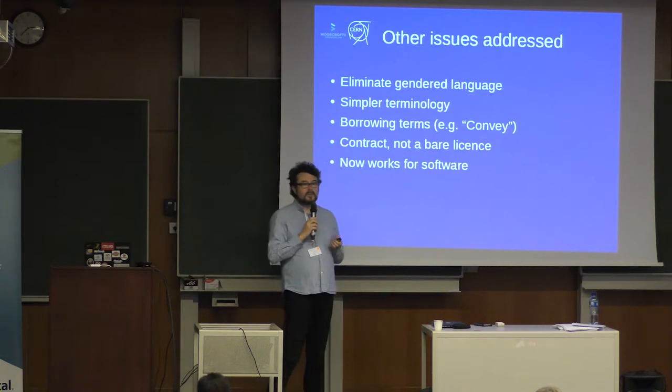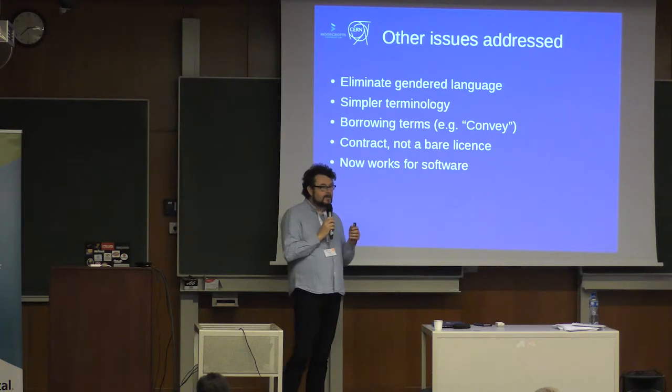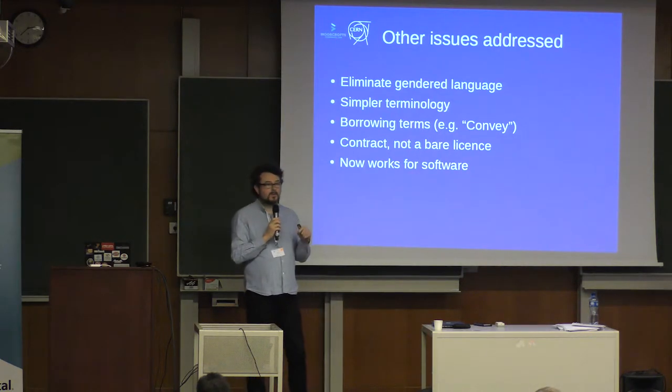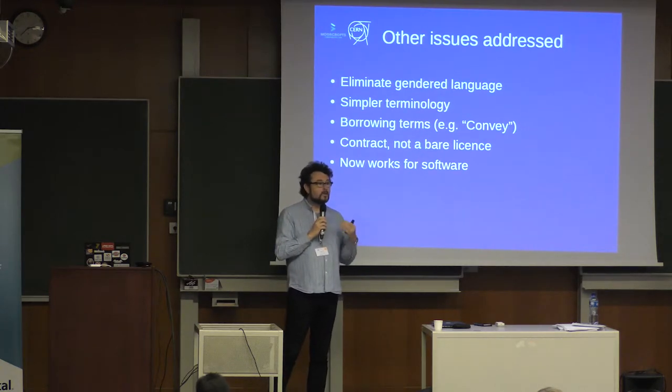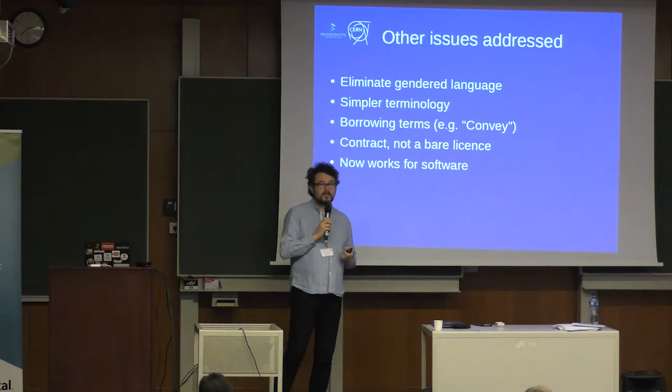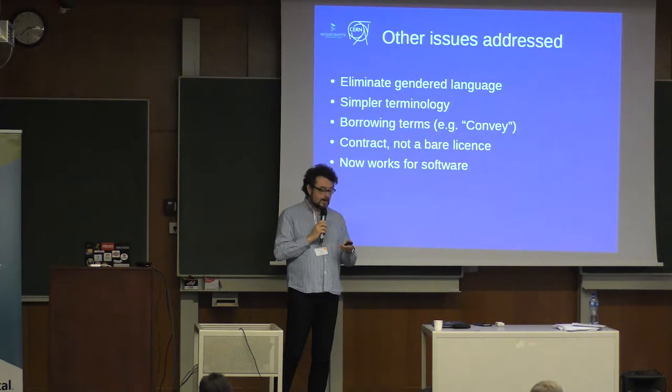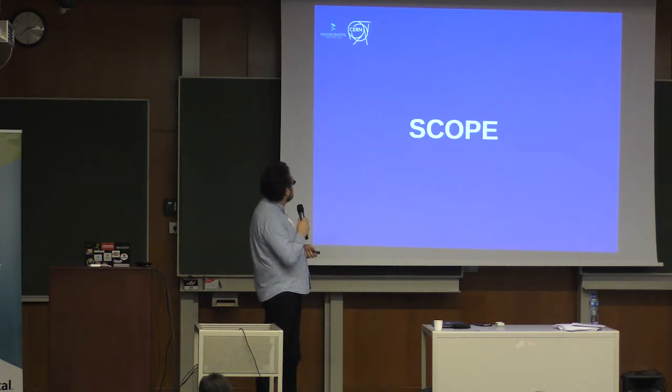And interestingly, it now works for software as well, and we'll talk a little bit about how that would work later. But because we have things like bitstreams, which are halfway in the domain between hardware and software, once you've got it to work for things like bitstreams, you're pretty close to having it working for software. So it is possible to use it as a software license, and in fact has some interesting advantages over some of the other free and open source software licenses that are out there.